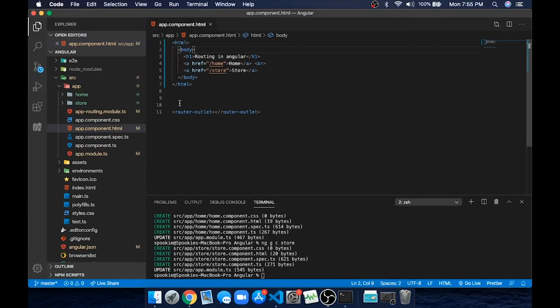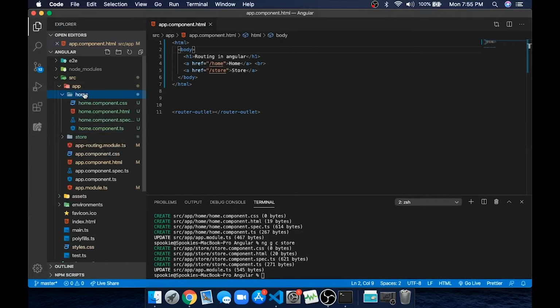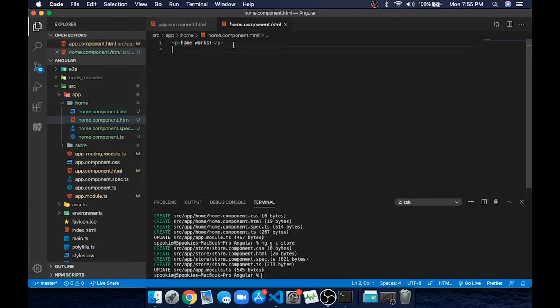Then we'll go to the home section, the home component HTML. Now we'll write here a paragraph, a p tag: hello, this is home works. Yeah.